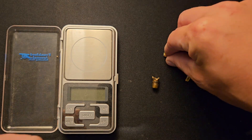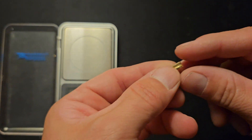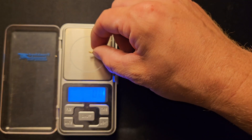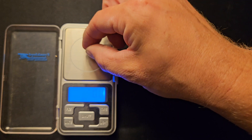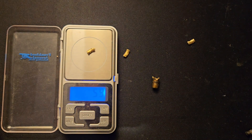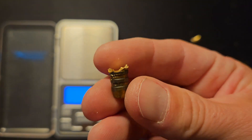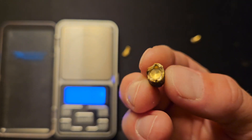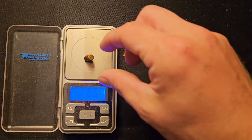I was able to find three of the pedals. These things are like little razor blades — sharp on every side, just tumbling through the target. They weigh six grains, six grains, six grains, and six point two, with another at five point nine — so about six grains each. The retained shank weighs 65 grains. The front of the shank has crazy sharp edges, kind of like a little cup with razors on top — that's probably why it did so much damage.